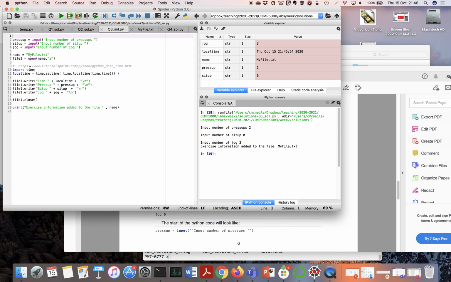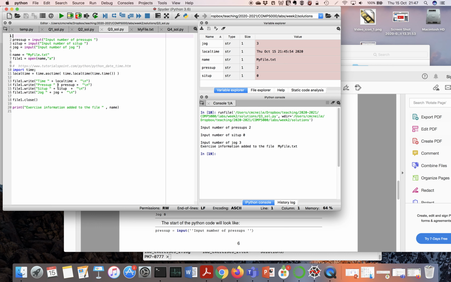Okay. And then to do the timestamp, I have import time, and I think I got this from my course web page. It was also in one of the LinkedIn videos. So I have localtime, time.asctime, and then there are commands to create a timestamp. And then the way you write out a text file is, file is opened, then you do file.write, and it writes a string. And I have to write a string, "time" plus localtime, which is a string, and plus this thing is a newline character, which you have to do quite a lot in the way this is done.